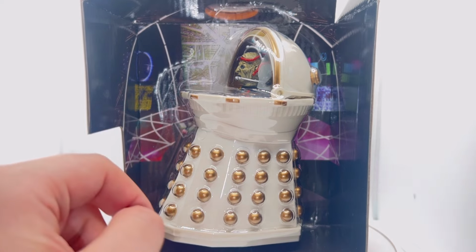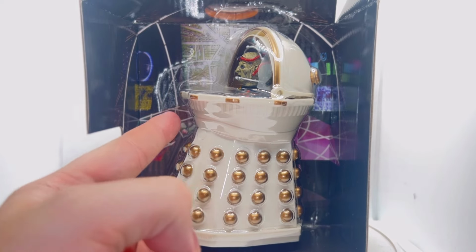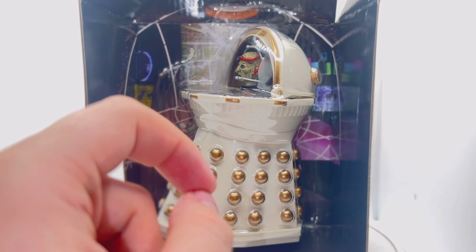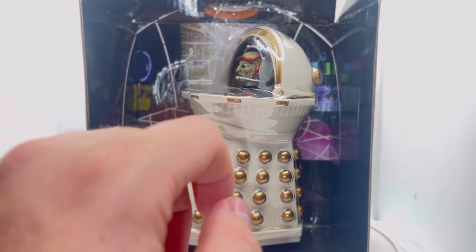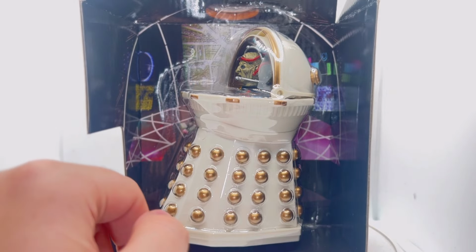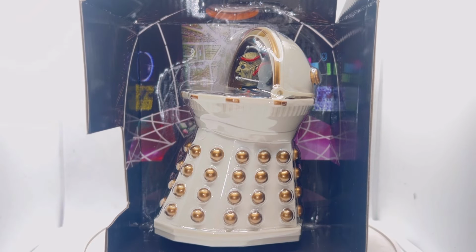I do really wish that they would scrap this. They used to use wire, now they use something almost like card but rolled up, so that it's tied to the back of the box, and then have a window at the front, a clear plastic window, because it would just allow for such beautiful looking packaging for collectors. I just think it would really elevate the appearance of this set out of the box. I mean, it doesn't really matter to me because I'm about to take it out, but you know what I mean. Anyway, let's get it out.